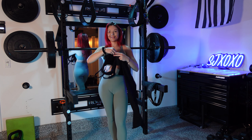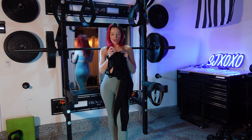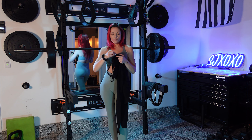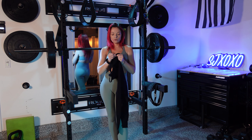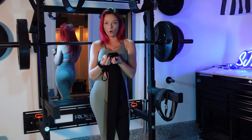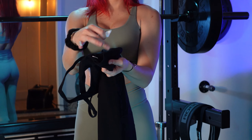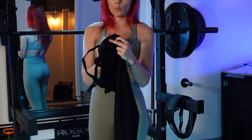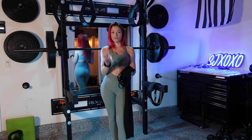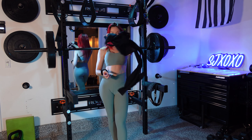This sports bra is the exact same style that I have on right now and I got it in a small. Something I wanted to point out — they do have these really long tags on their clothes, but it's a simple rip-off and it doesn't leave a hole or too much excess tag on the outfit either. Because of where the seam is, it doesn't give it the ability to rip a hole either. I've ripped the tag off every single piece I've put on and haven't had an issue.